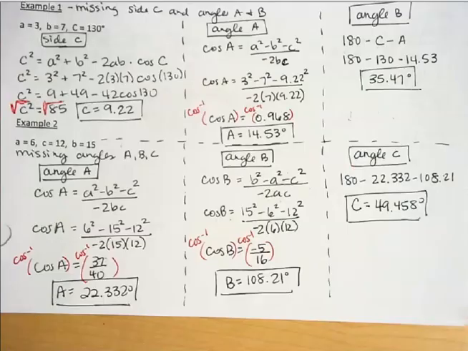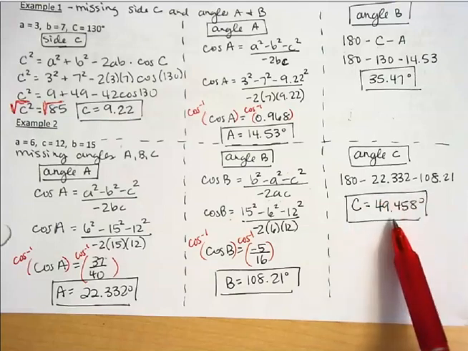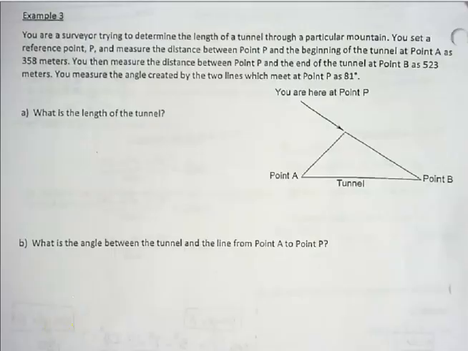Okay, here is my work. I used the formulas to find angle A and angle B, and then once I had those 2 angles, I just subtracted them off from 180 to get my third one. So pause the video so you can have that work and check yourself. All right, this is our last problem on the back. I want you to pause the video and read the problem to yourself before you come back and listen to me talk about it.